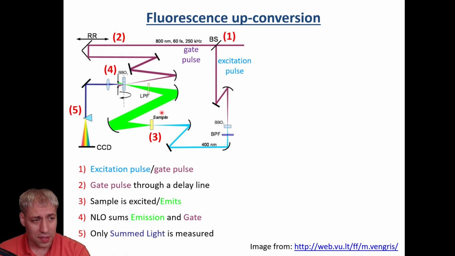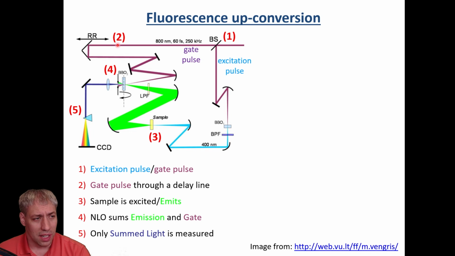The light that's given off by the sample will get focused onto, in this case, a BBO crystal, or nonlinear optic material. The other key part of this measurement is you're not just using one light source, but instead you use your beam splitter to have something called a gate pulse. This gate pulse basically goes through something that's called a delay line.